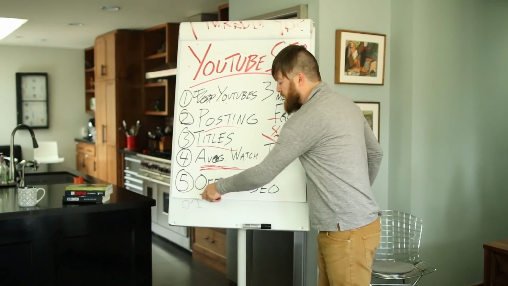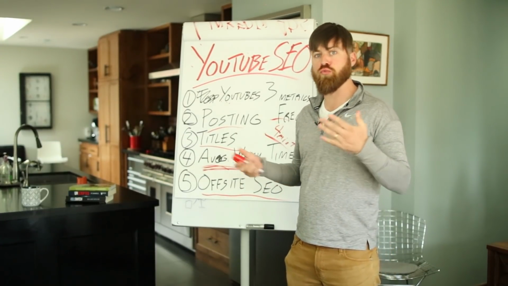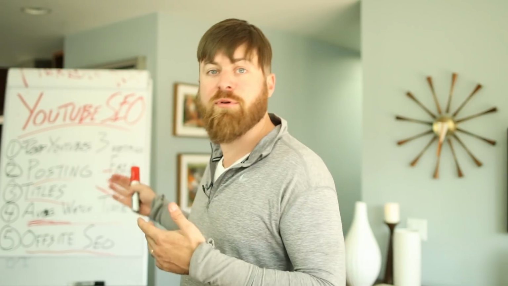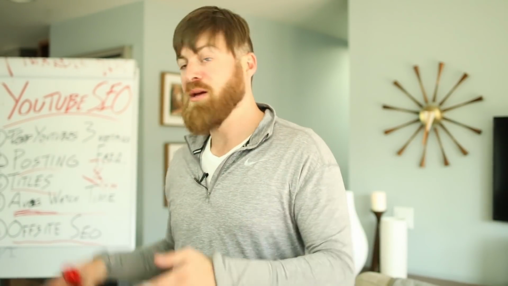The last item is offsite SEO, and offsite SEO just means, what are you doing outside of YouTube to really help them favor you? Now, I don't know too much about offsite SEO, but what I do know is really two main things. One is YouTube does look at embeds. They look at if your videos are being embedded somewhere else. Now, what I do is I have a blog on my site, johncrestani.com, and I have a blog post about every single video that I put up on YouTube, and I also embed my video there. This just builds more authority to my video. They see the link and they see that I am placing my video on the internet somewhere and that there's people coming from outside of YouTube to my website.